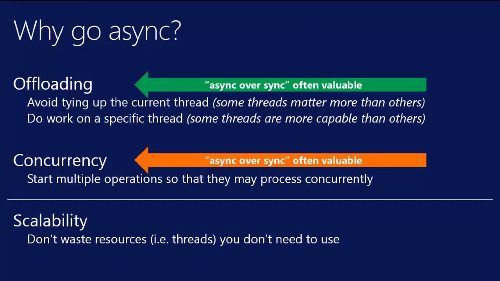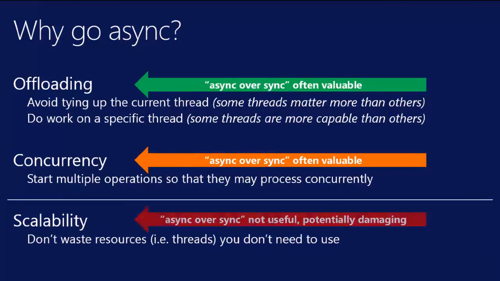But let's say that I'm caring about concurrency. I want to actually kick off multiple operations here. Well, task.run and parallel.for can be useful, but they're potentially only useful if you actually have CPU-bound work, right? I don't necessarily want to be using some of these constructs and shoving things off to threads and changing what thread I'm on. I might actually just want to stay on the current thread and not burn other threads, right, if I actually want to get the maximum concurrency for things like network downloads, right? And so it's not necessarily always valuable for concurrency to be using these async over sync patterns, especially in your libraries where you're sort of forcing the hand of the app developer.